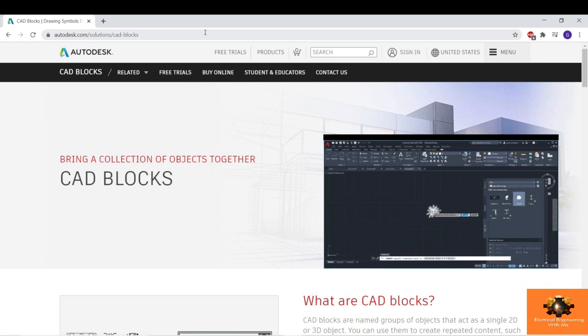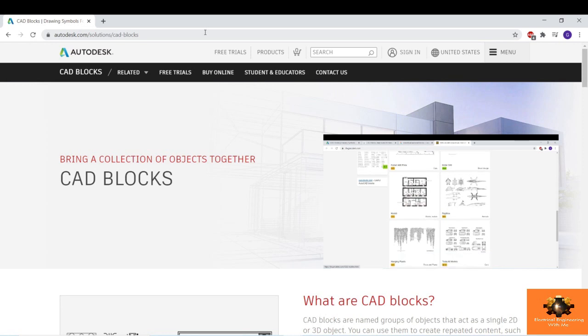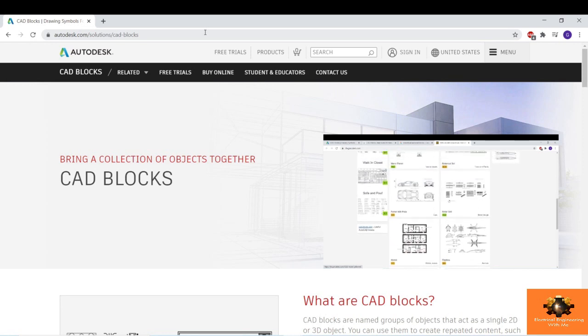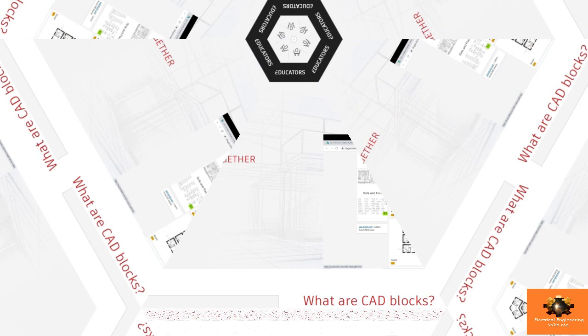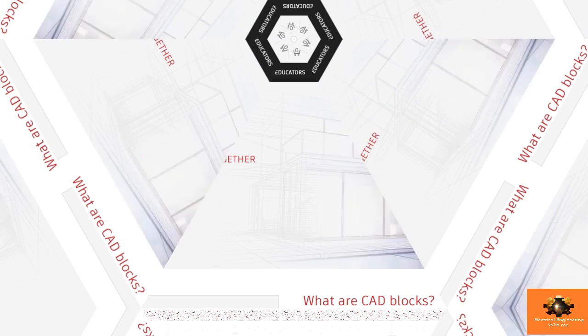After that we are going to continue and I'm going to show you how to make your own reusable block library, how to access it and use the blocks inside it. Then I'm going to continue and talk about external resources. In this lecture I'm going to show you how to find pre-made block libraries, how to use them and make your work more efficient. So, see you in the lectures.